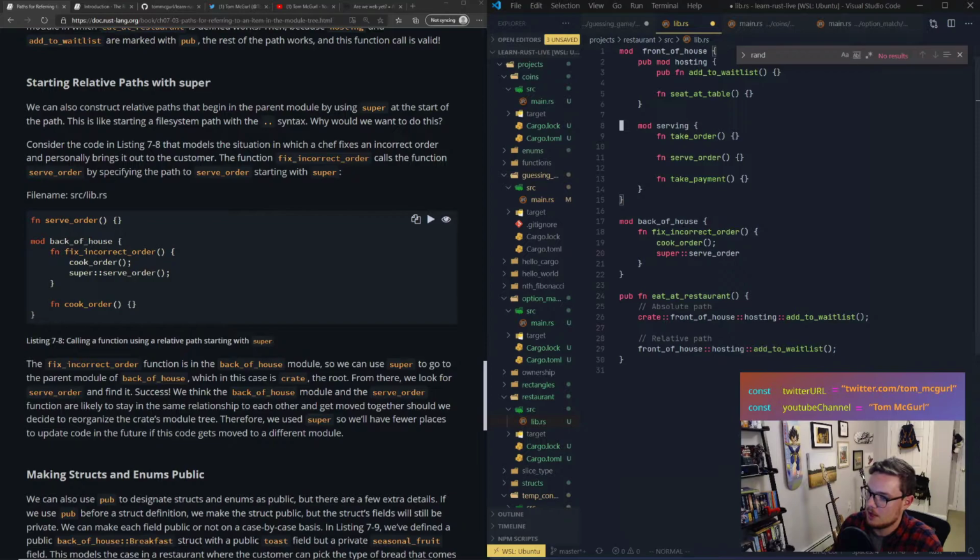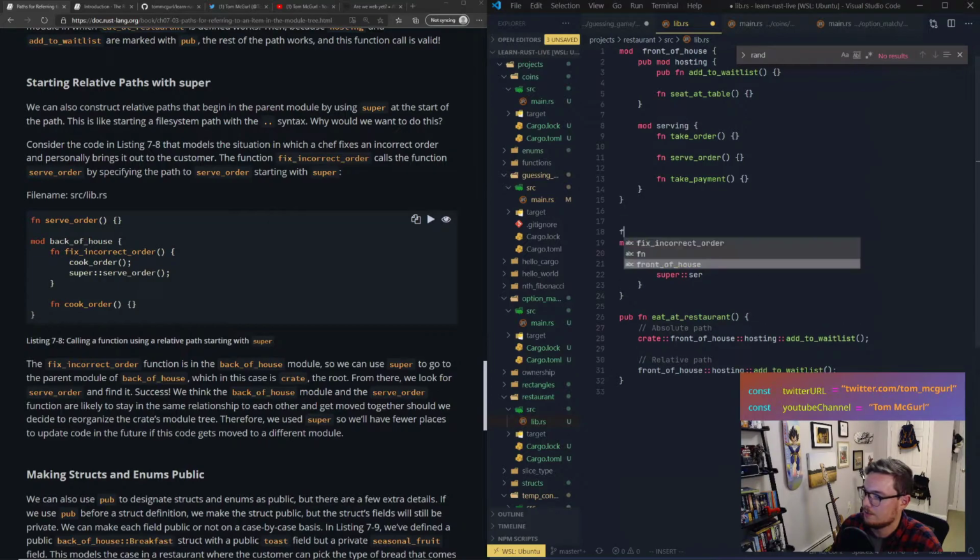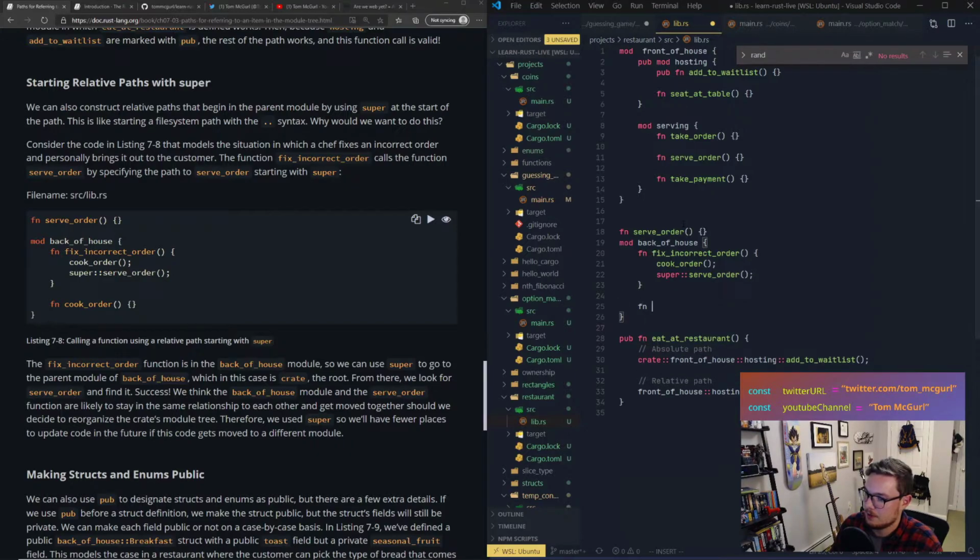In this case, they moved it out. So let's structure it how they have it, just so we're doing the same thing they're doing. So I'll create a function out here, serve order, and then we'll call super serve order. And then they have another function here, cook order.